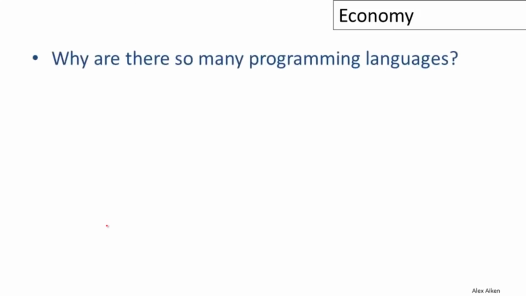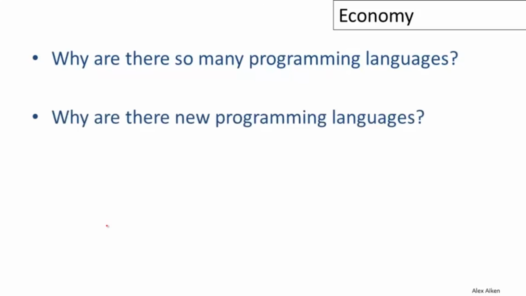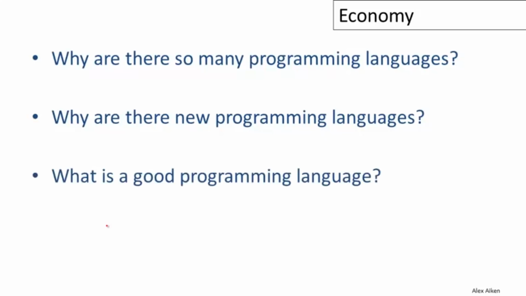One question is, why are there so many of these things? We have hundreds, if not thousands, of programming languages in everyday use, and why do all of these things need to exist? Why wouldn't one programming language, for example, be enough? A related question, but slightly different, is why are there new programming languages? Given that we have so many programming languages already, what is the need for new ones to be created?